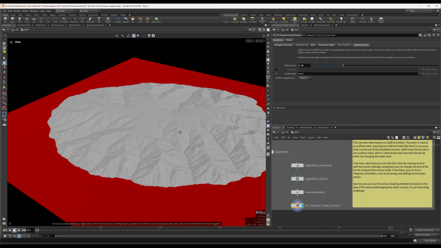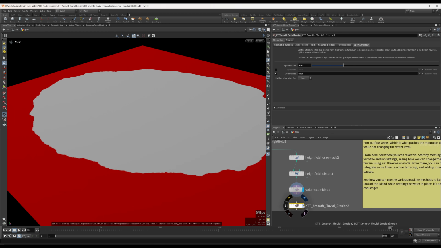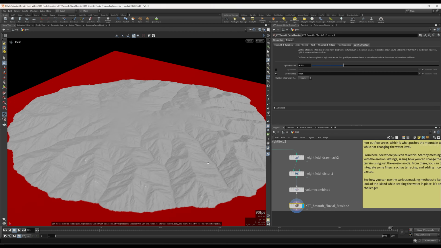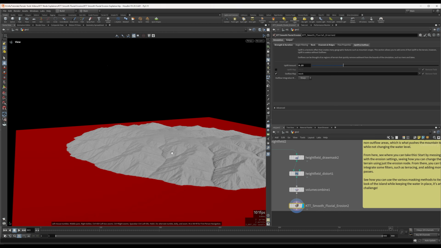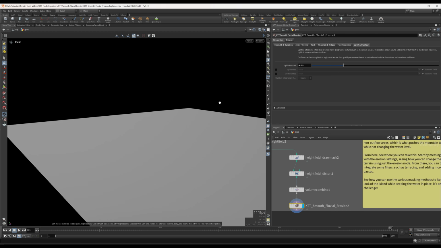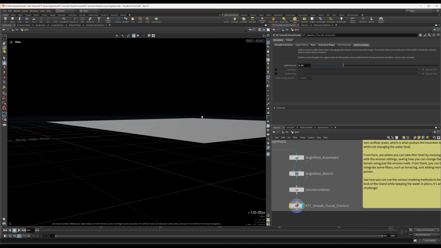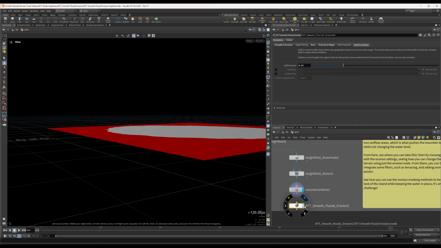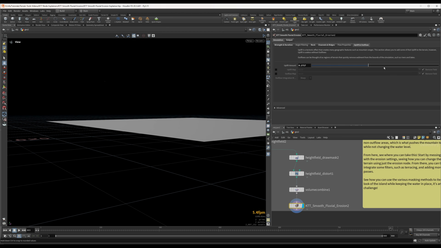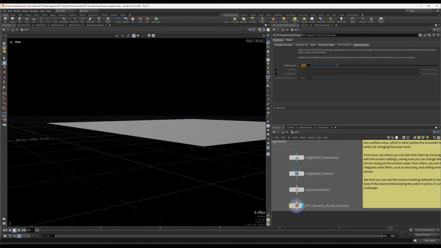But you can see that through creating this mask and then inverting it and then this smooth fluvial erosion, we've somehow created this island thing right here. And that's all due to the uplift and outflow right here. So uplift essentially just raises the terrain a little bit each simulation step. As you can see, the terrain used to be right here, but now it's up, right? And I can increase this a lot more or a lot less depending on what I want.